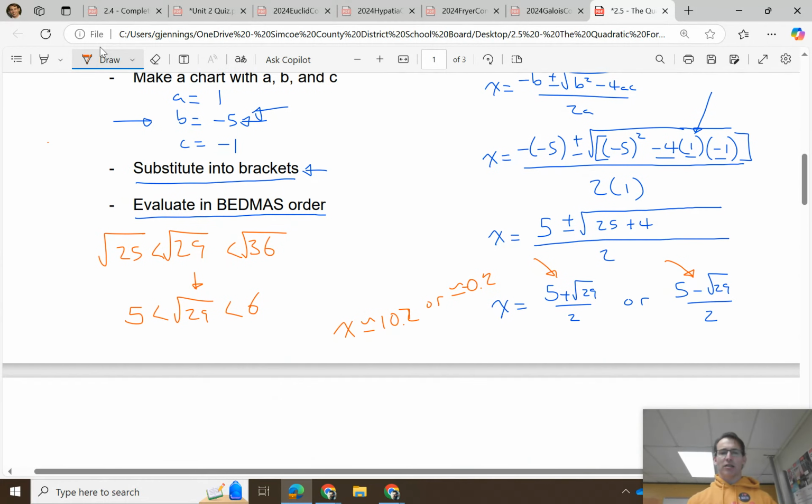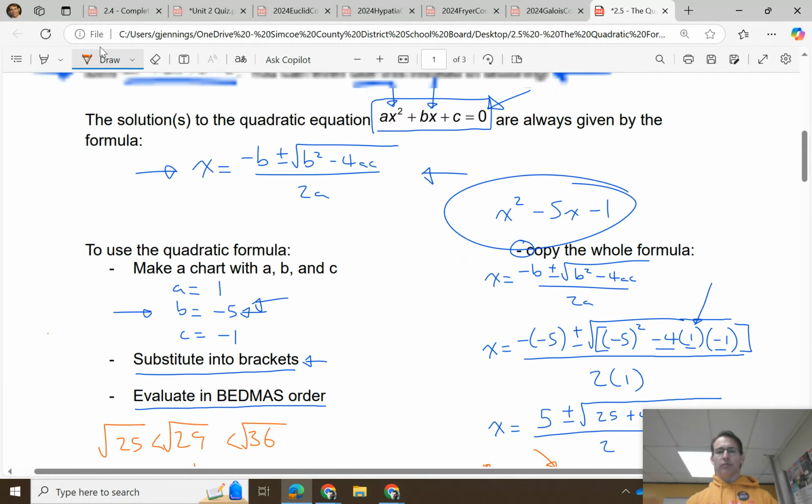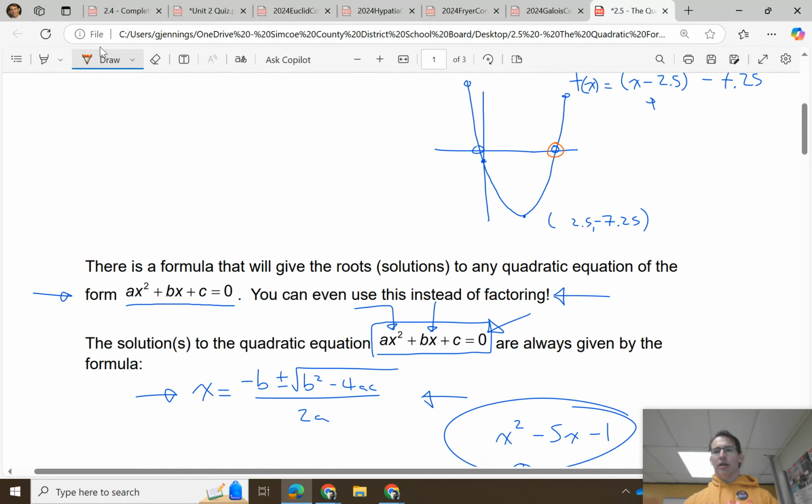5. This was incorrect. I was thinking about that. It was about 5 because we have to divide by 2, right? So 5 plus about 5 divided by 2 is about 5.1, let's say. And then this one maybe negative 0.1. So there's our roots. This is like 5 point something. We'll say 5.1 for now, but then we'll check on a calculator. And this is like minus 0.1. Misspeaking a lot today. Sorry about that. So there's our roots.